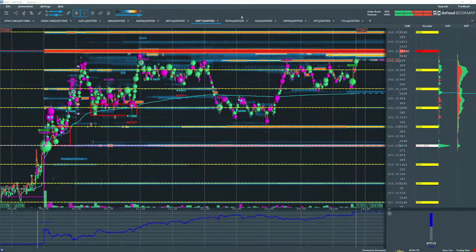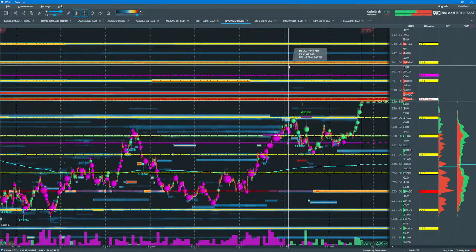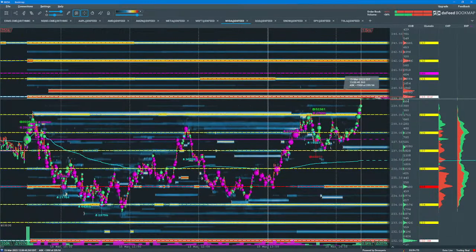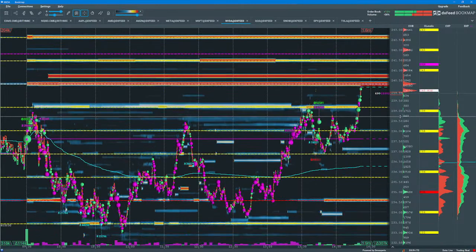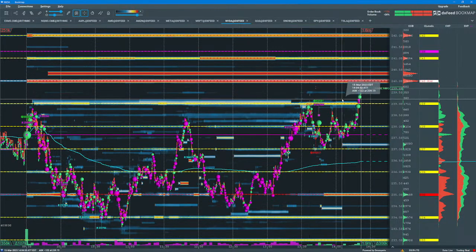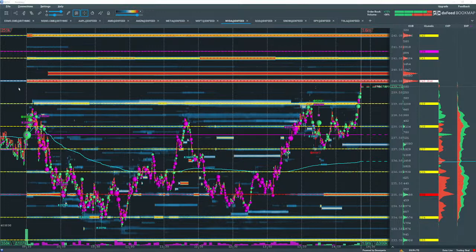All right, next stock, NVIDIA. And note right now the 240 key gamma strike and all the liquidity at that level that it has been in the order book since the RTH opened at 9:30. Definitely in play, and price looks like it wants to hit that level.